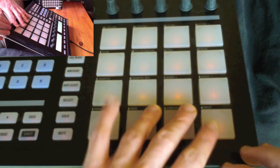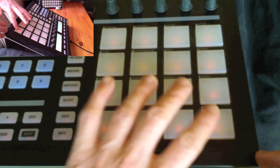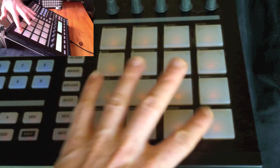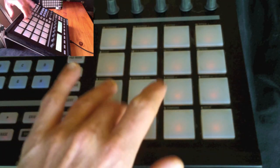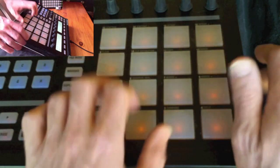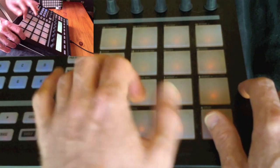All right, so let's start off with 5-4-3-2, 5-4-3-2, 5-4-3-2, 5-4-3-2, 5-1. Scooch it over to 4-3-2-1, 4-3-2-1, 4-3-2-1, 4-3-2. Now we're gonna play 3-2-1-thumb, 3-2-1-thumb, 3-2-1-thumb, 3-2-1-thumb.